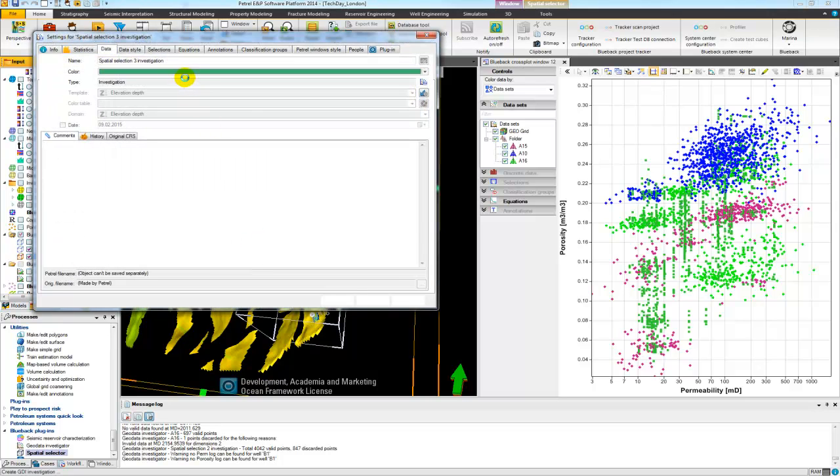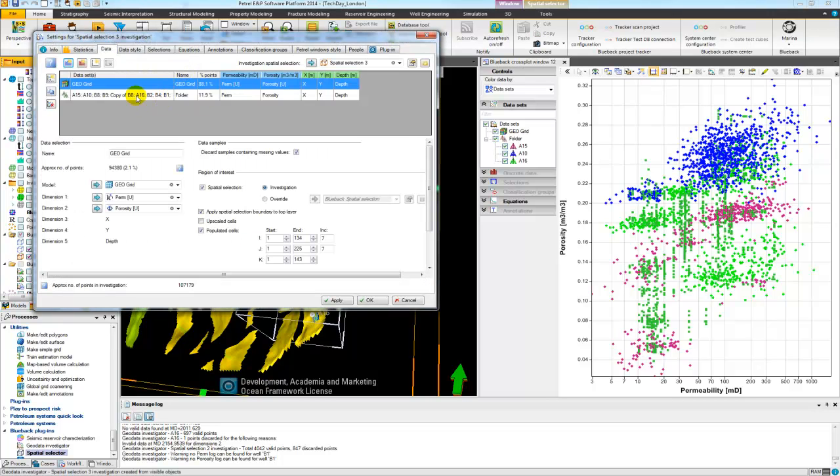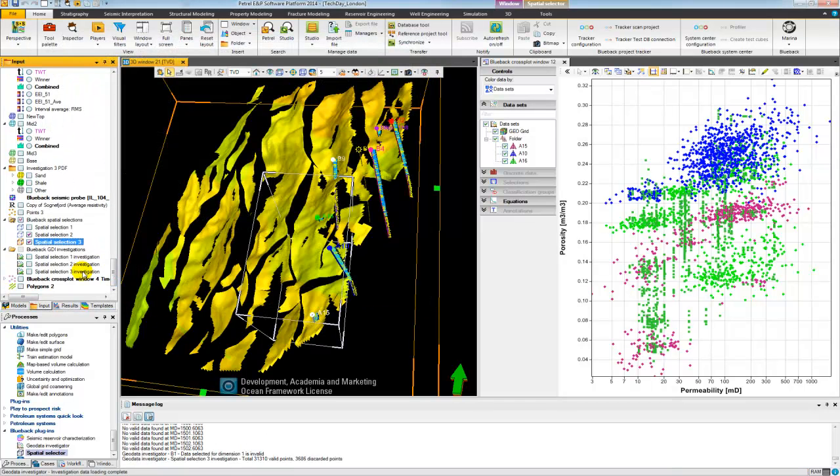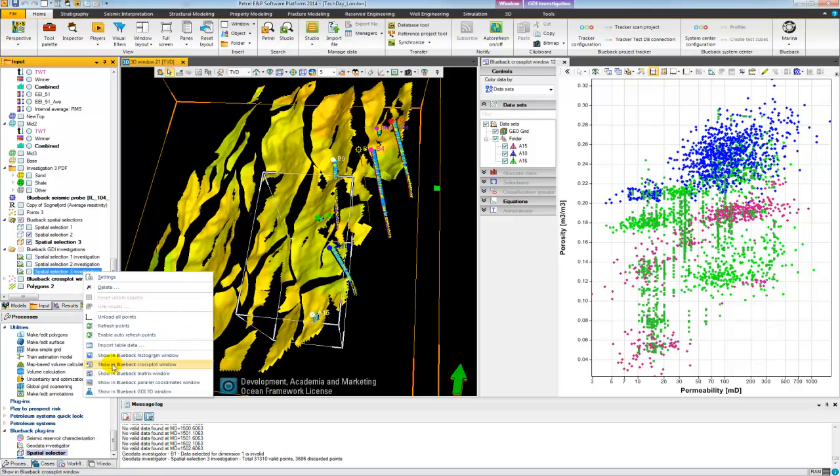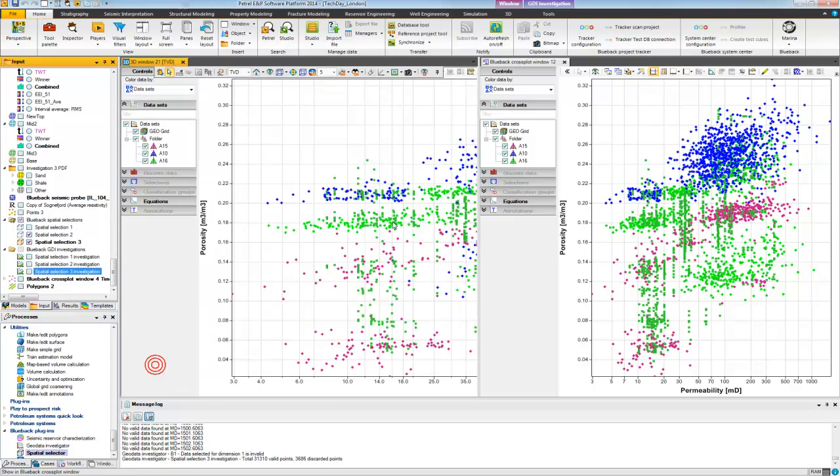Again, it will pick up all the data in that area, so this time it includes the B wells and the A wells. Press OK. And then for that investigation I can create a separate crossplot window by right-clicking and saying Show in Crossplot Window.